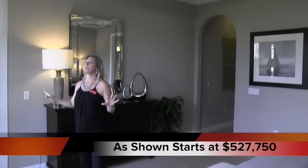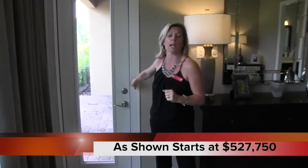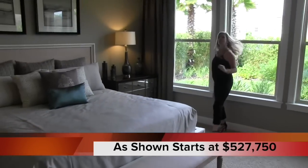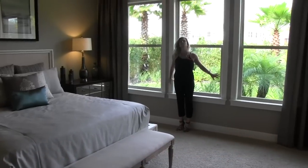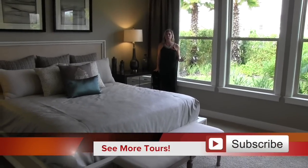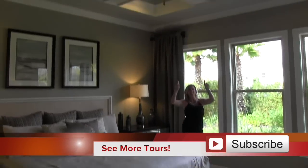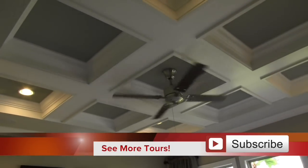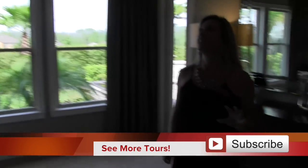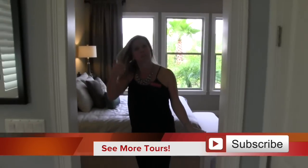Here is your master bedroom. You can have a door leading to your lanai and outdoor living space if you'd like. The space in this room is huge — you have a whole wall of windows that maximizes the view from your backyard, corner to corner. There's plenty of room as you can see from the size of the bed and nightstands. Look at that ceiling — what a statement you can make with that option. If you're laying in bed you're probably looking up, so that's something beautiful to look at.